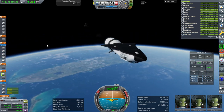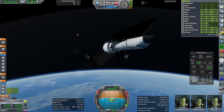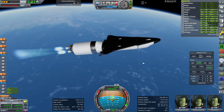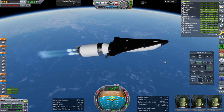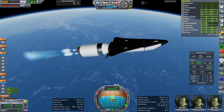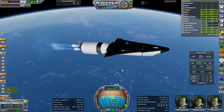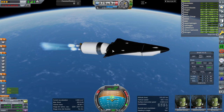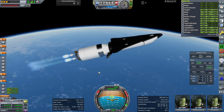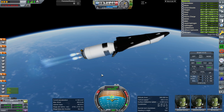So, abort system jettison. That's a little bit weak. But there was that weirdness on launch, though. I don't know why we were so slow to pick up speed initially. That seemed like a glitch to me, and that's clearly had an effect. We should have had enough Delta V to get to orbit just on this stage, but we'll need the service module to finish things off, which we can do, but that was not meant to be. We should have had more than enough Delta V to get to orbit.